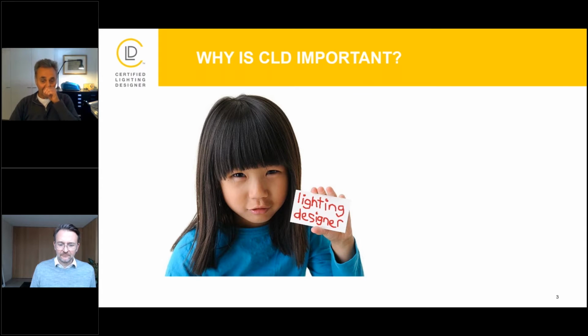So why is CLD important? All mature professions have a system of certification. It's a method of defining professional standard, and we're kidding ourselves if we think we can be different. As it currently stands, anyone can say they're a lighting designer. There's absolutely no obligation to have any skill or any ability. All you need to do is get some business cards printed and say, I'm a lighting designer. This basically says anyone can do it, therefore there's no skill. This is why certification is so terribly important. It seriously erodes our standing as a profession and will limit the ability of the profession to grow and have the respect that it deserves.